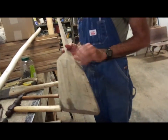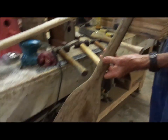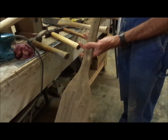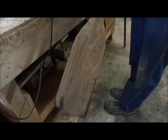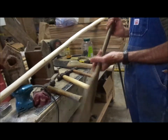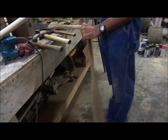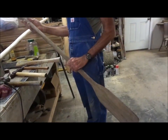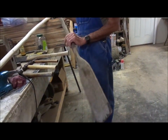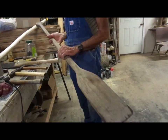What we've got here is a piece of sassafras wood that I had. I took my draw knife and made a boat paddle out of it — I thought that was pretty neat. Sassafras won't absorb water; it'll actually float and it's very, very light — doesn't weigh anything. Perfect for using when I'm in a boat, just paddling along. If I drop it in the water, it just floats — you won't lose it.